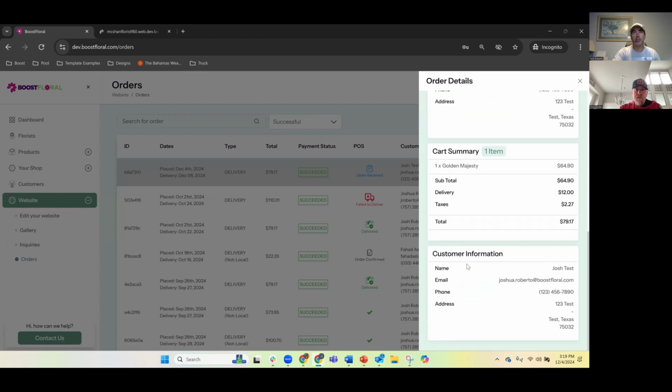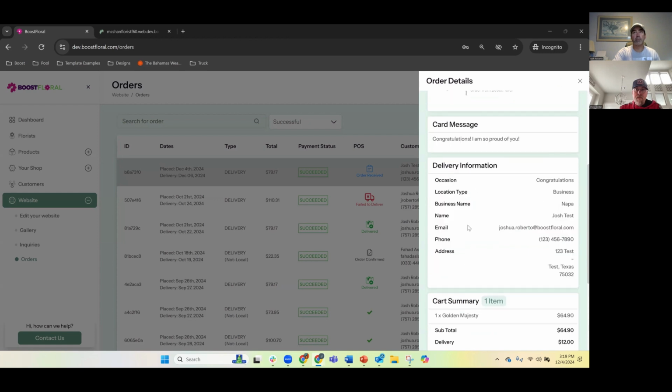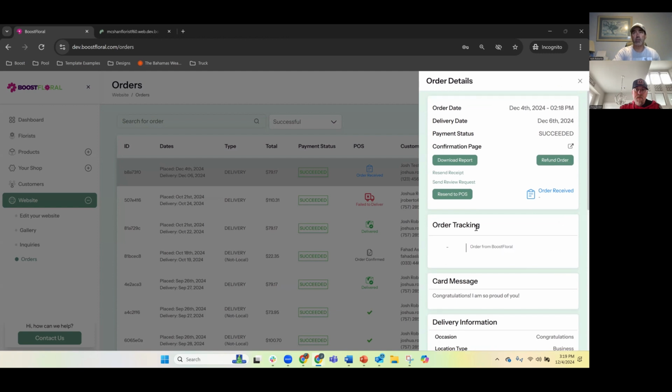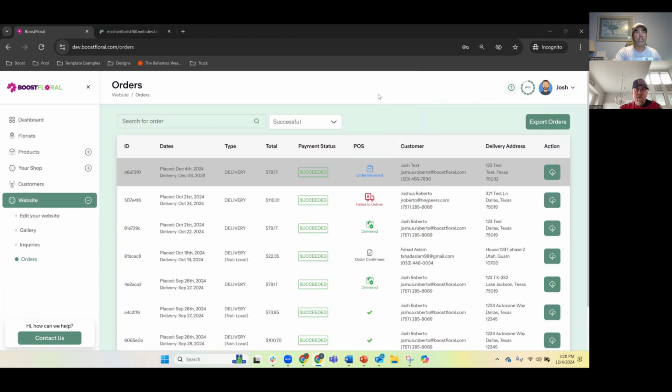We can see the customer information, the delivery information, and then the beginning of the MAS Direct statuses and notes that are in here. So at this time, we can take a look at how this appears in MAS Direct. All right. Thanks, Josh. Let's change this over to the MAS screen.